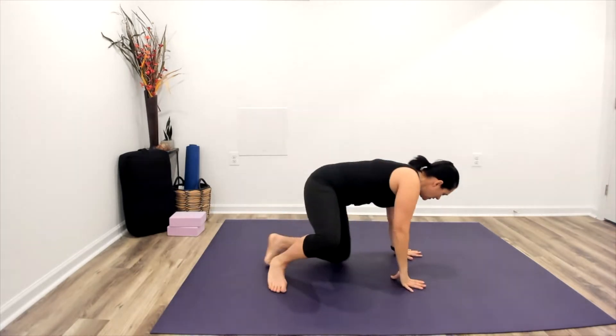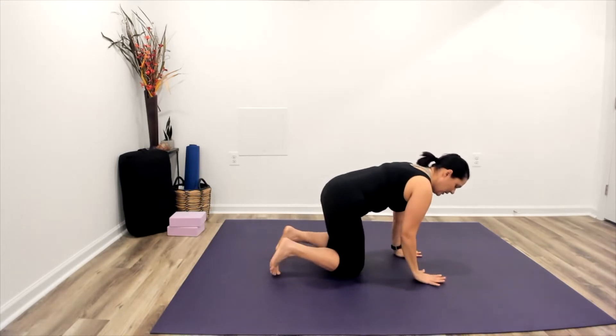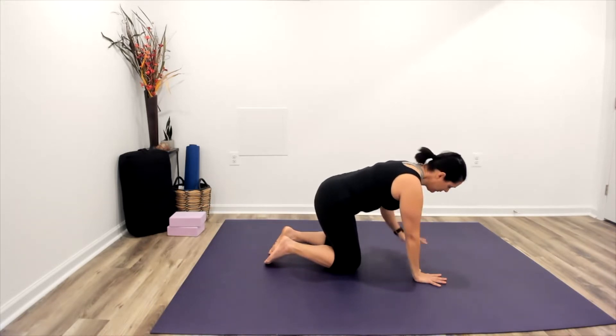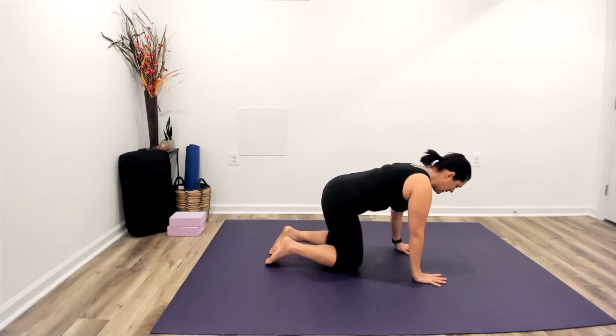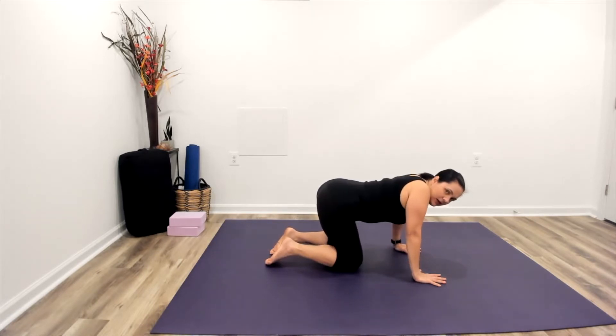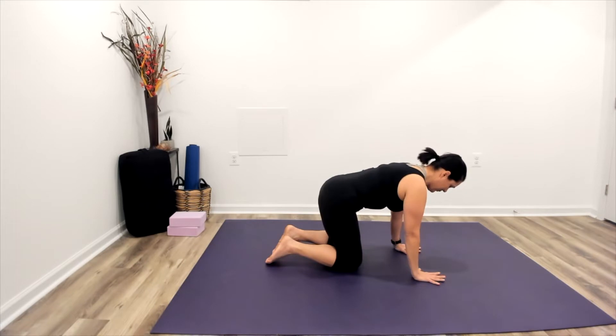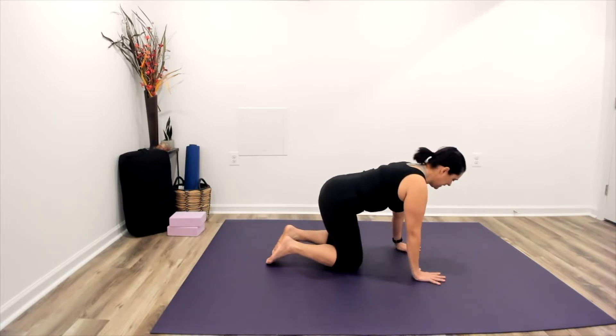Taking a moment here to find our balance and stability. Open your hands into the floor — imagine that you're taking a footprint on your yoga mat today. Push down through the pads of the fingers. You'll notice that if you start to push down a little bit, we begin to energize up, which helps us stabilize into the shoulder. Instead of letting gravity do its thing — see how tilting the pelvis forward arches the back and creates a valley between the shoulder blades — we want to push down into the floor so the spine is long and in neutral, and you'll actually feel those deep core muscles engage.